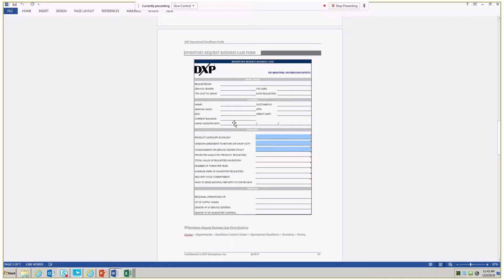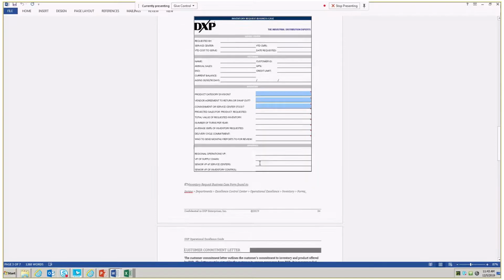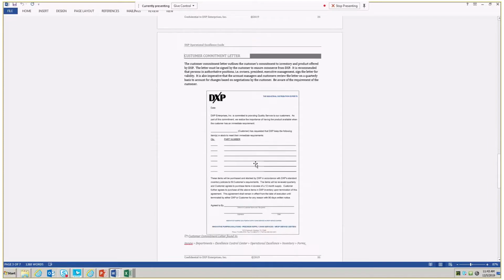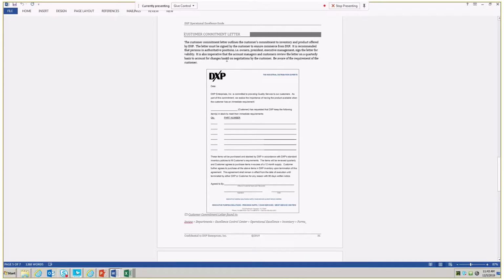So again, these aren't things that you've been selling for years, and so there's no history behind them yet. So your customer came to you and said, hey, we have whatever going on where we need these new parts. So you fill out this business case with all this information, and you send it in to get it approved. And in some cases, the customer might give you a commitment letter where they actually agree to buy certain quantities of certain item IDs, and it's filled out here on this list, and they sign for it.